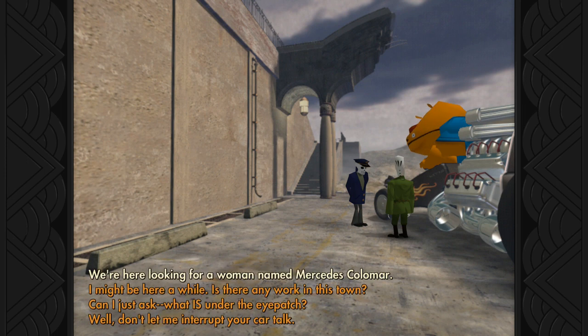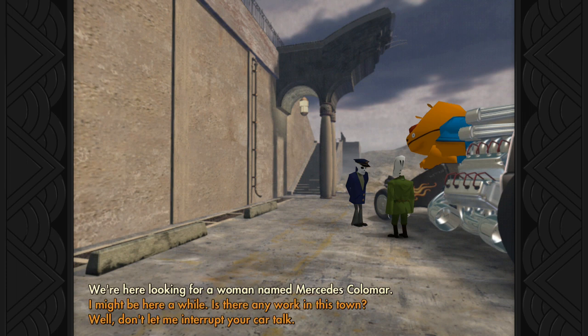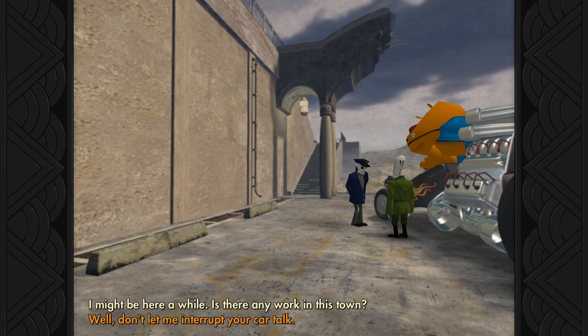Once we talked about that, we're going to go down and ask about the eye patch. Now this is the achievement question, so that's the one that he needed to ask. Once you've done that, he'll start talking about his eye and how it hurts. And that is the trigger for the achievement. And then we can basically just go through the rest of the conversation however you like. And your friend does cut you off. But once he does, and the conversation is over, that is the achievement.